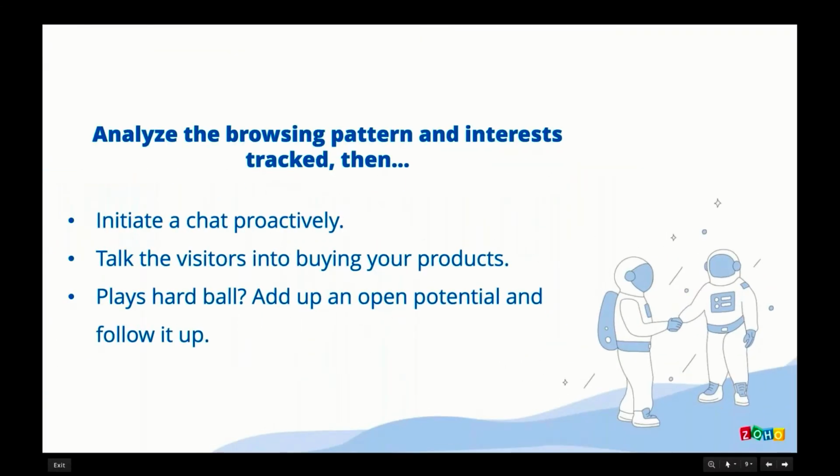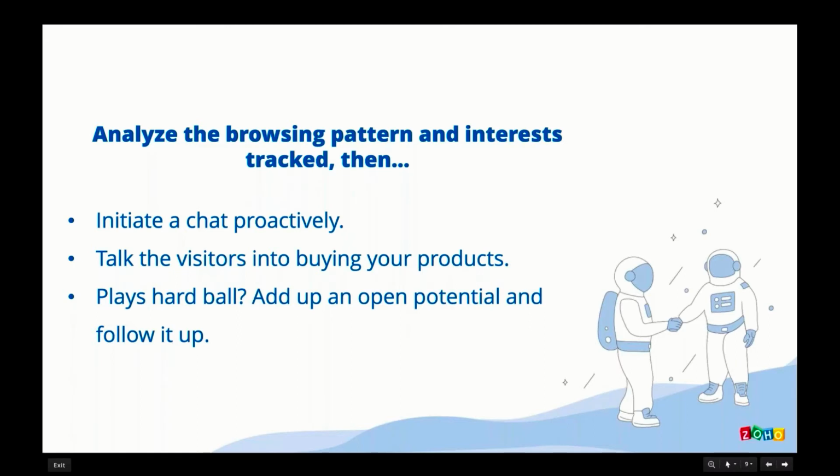So once you analyze the browsing pattern, their interest, and the lead score, you can filter out the qualified leads out of the entire web traffic that had hit your website. So just make sure that you hand over the qualified leads to your sales team. And once it's done, your sales squad can easily talk them into buying the products. And there will obviously be a bunch of visitors who will play hardball, who may not be convinced with what your sales squad offered.